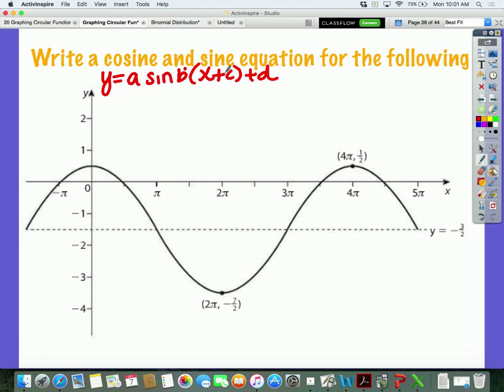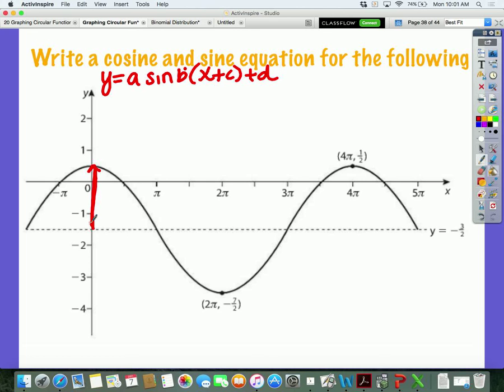So, the easiest thing, actually, depends on where you start. But I would say that your vertical translation and stretch, your A and your D, are probably the easiest to find. A is your amplitude. It's the distance from your midline to a max or your midline to a min. What's that distance there? Two? Are you sure? Yeah. Okay. All right. That's one way you do it.